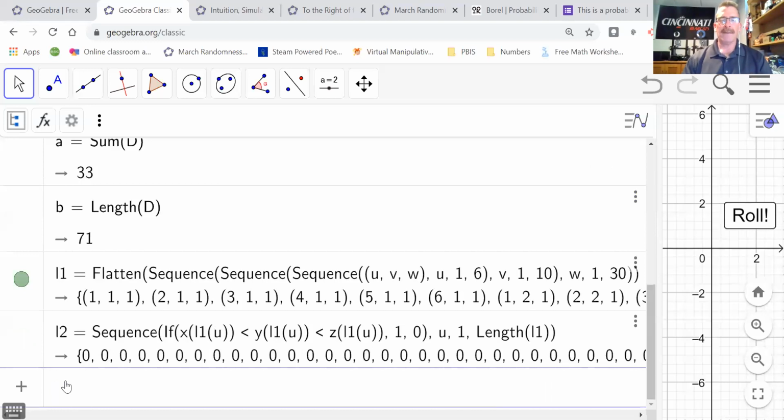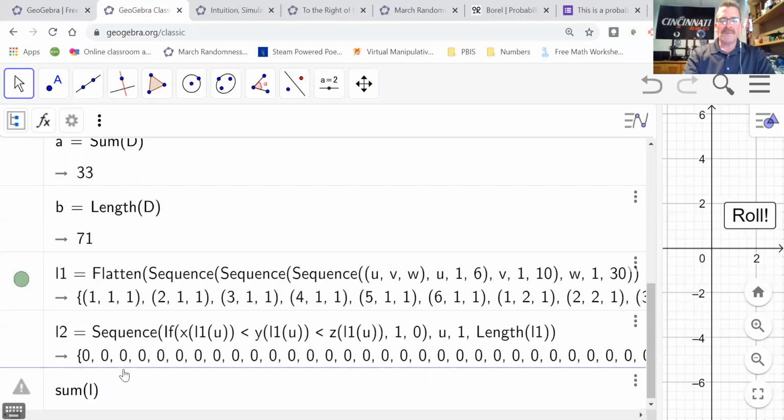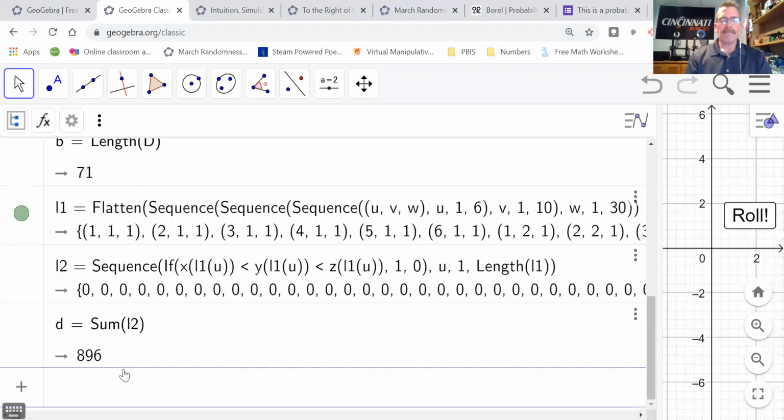Oh, man. Okay, so there's a whole lot of zeros right in a row. And that makes sense because those first numbers have a 1 in the last spot. And so what I want to do is take the sum of those numbers in L2, and that is how many rolls, 896, are actually strictly increasing.